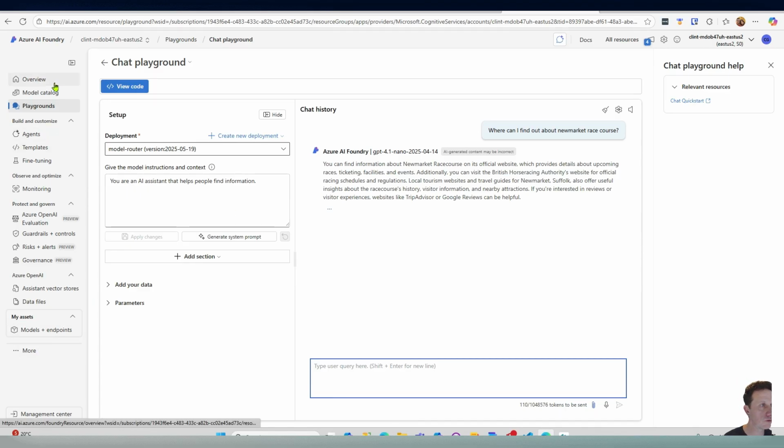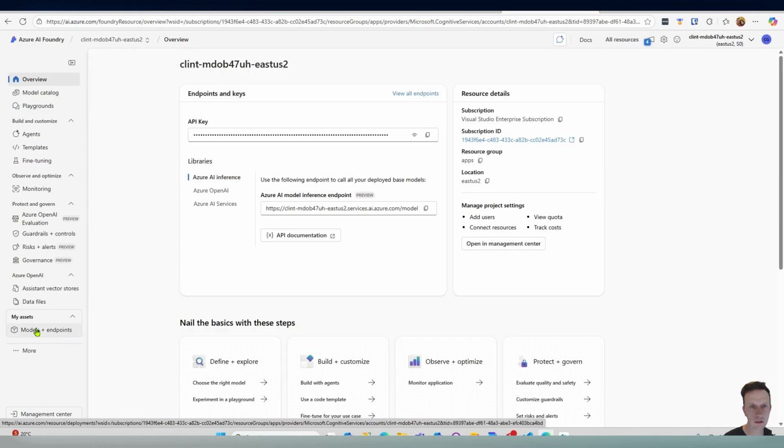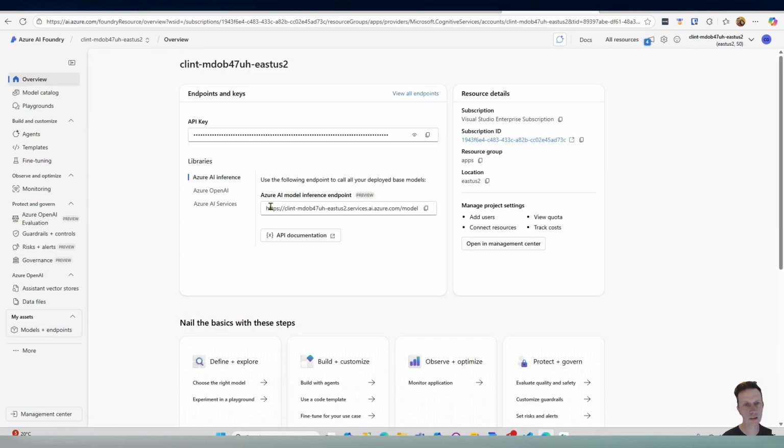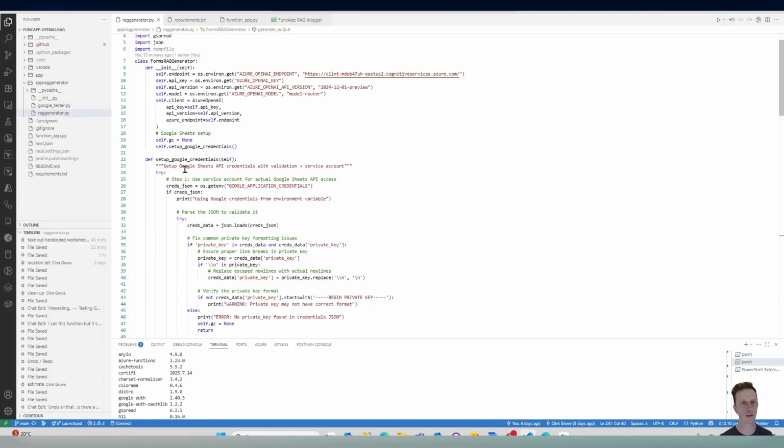It then gives you the information you need. If you go to, is it the overview? It might be here under endpoints, but you can see that it gives you the API endpoint, which you'll remember is in our Azure Function App, and it gives you the API key. Obviously, I won't show you that, but those are the two things you need, and you can call that Azure OpenAI endpoint. It's real simple. Here you go, line number 9, line number 10. Just tell it which model you're looking at, and it works very well.